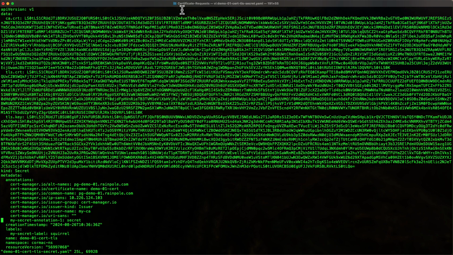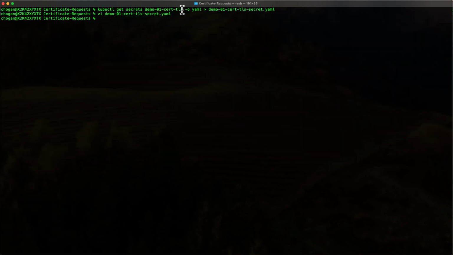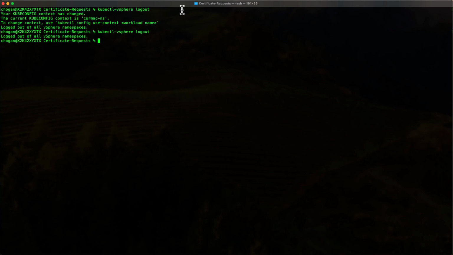I do have to do a little bit of tidying up from the certificate that was generated by my certificate manager. I'm going to get rid of things like resources, UID, and also the namespace, because the namespace in DSM for databases, the certificates actually go into the default namespace. So my secret, or my certificate manifest, is now in good stead.